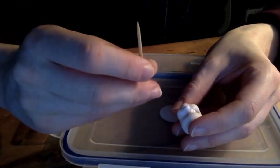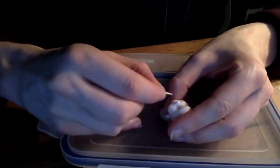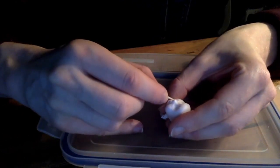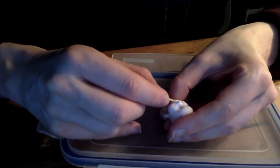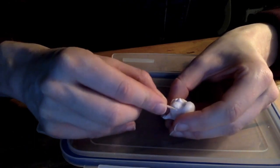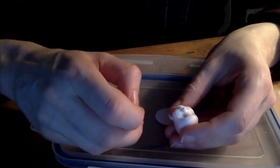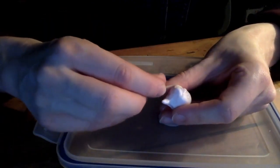just keep an eye on the time. 10 more minutes and we'll see how that first piece of Fimo's done. And so blend in, making the nose a little bit prettier. Right. Blend in the fold of the cheek into the chin a little bit more.